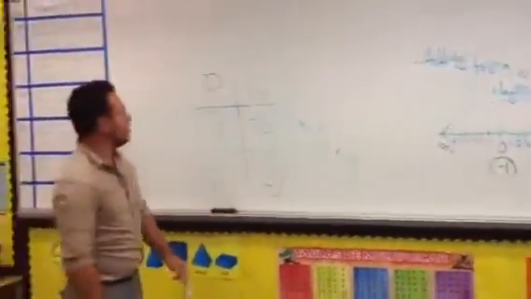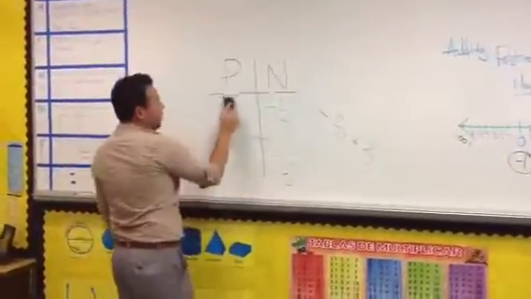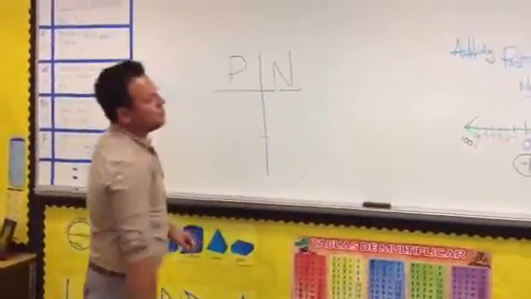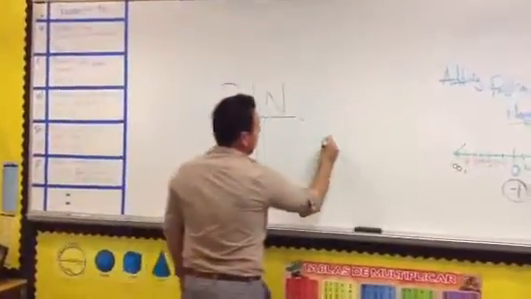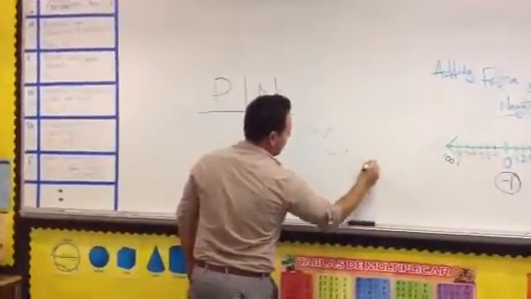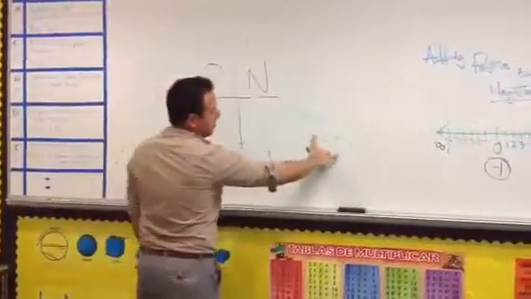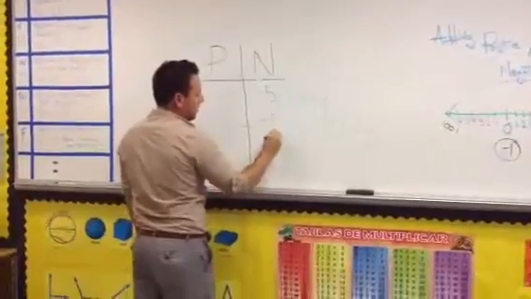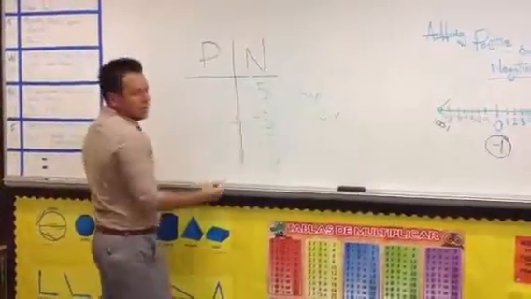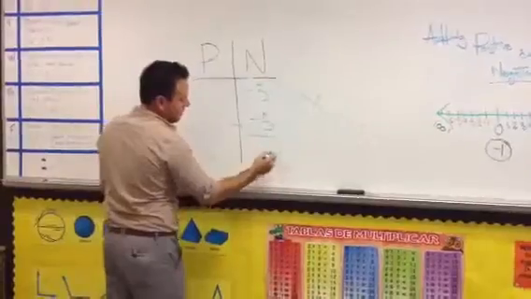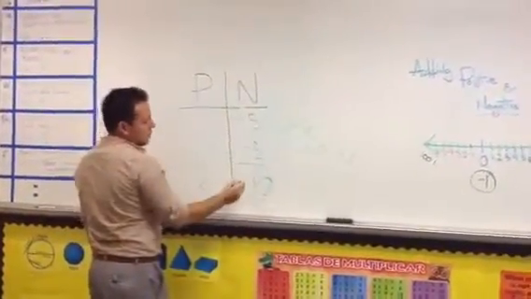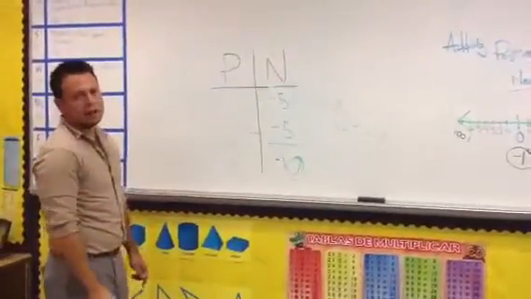We could also use our handy dandy chart over here. Can't believe I said the word dandy. We're going to use the same chart to solve this problem. We got -5 plus -5. Because they're both the same sign, they're both going to go underneath the negative column. Because they're both underneath the negative column, you add them instead of subtracting, and since they're under the negative column, you're going to add a negative to your answer.